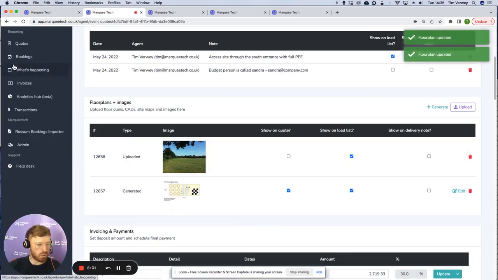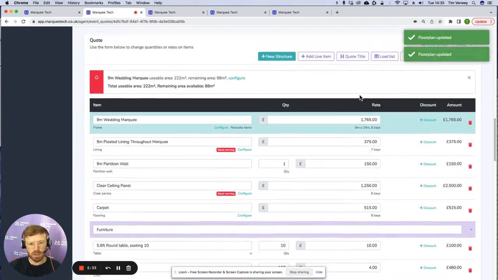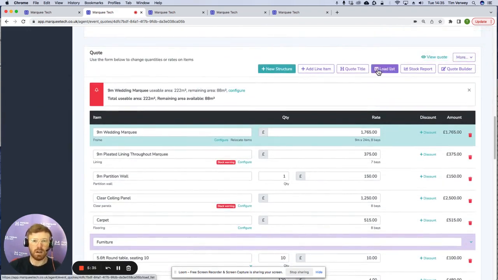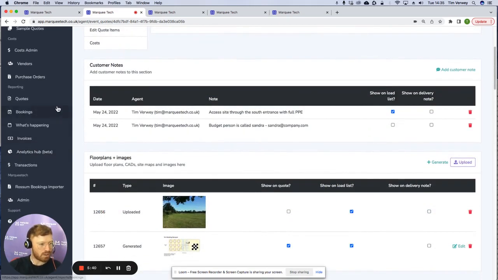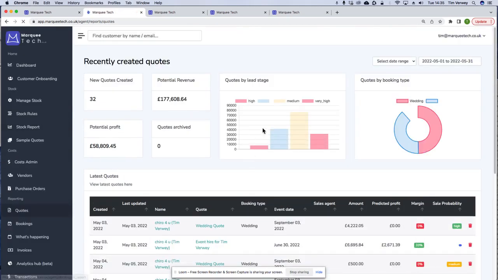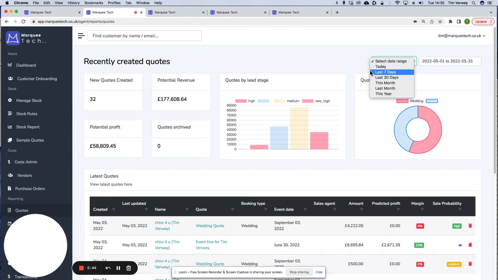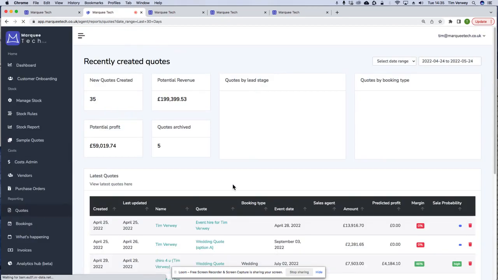So let's go into the reports. Actually, before we do that, by the way, your load lists are here and they'll have all of your different hire items, components needed for the build. So let's check out some reports because I know time is ticking. I said it will only be 5 minutes. It looks like we're going to be going over that a little bit. But let's look at the quoting report.